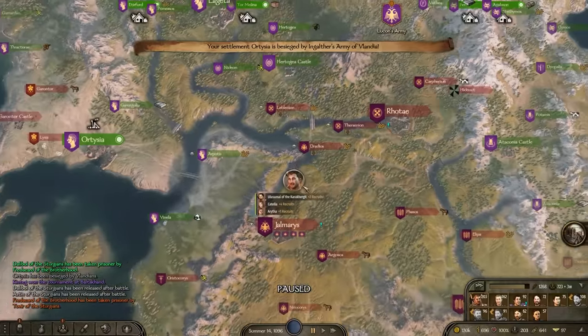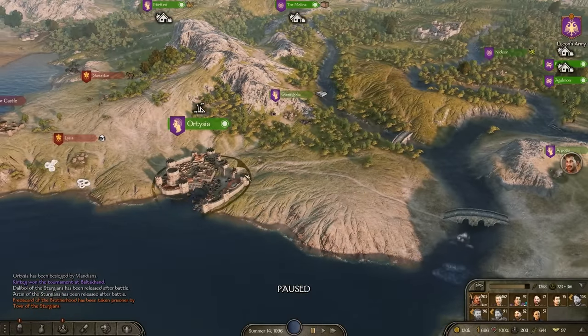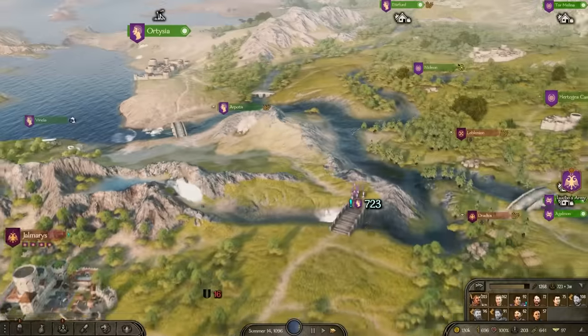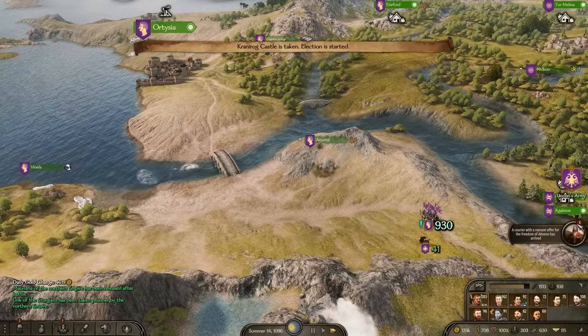Oh, there it is. Guys, they're here. I knew it. The Vlandians attack. We've got to go back and defend it. I'm hoping their army is not too big, but if it is, we should be able to handle it.